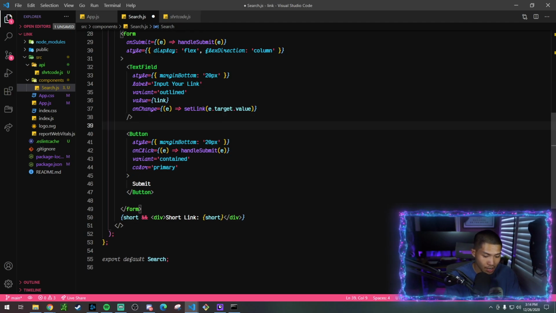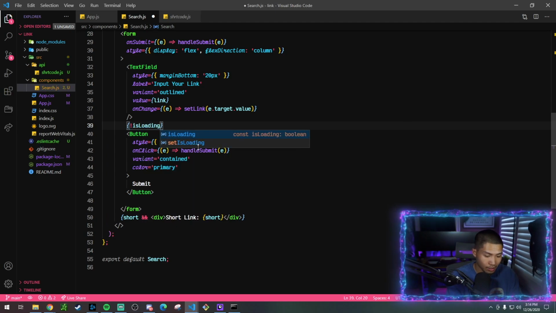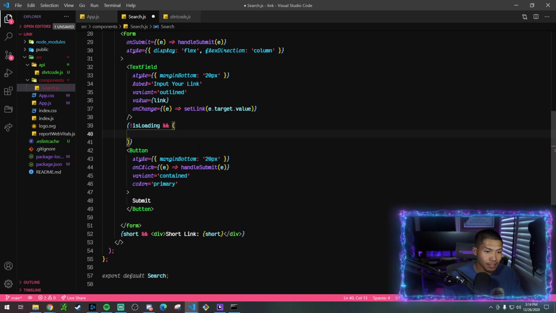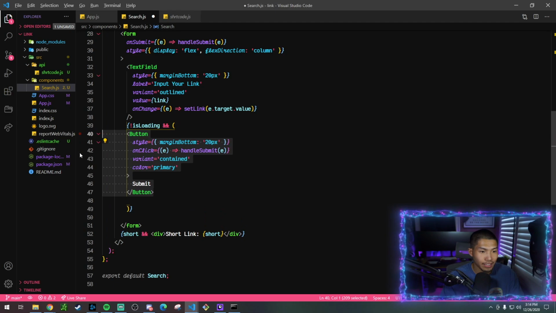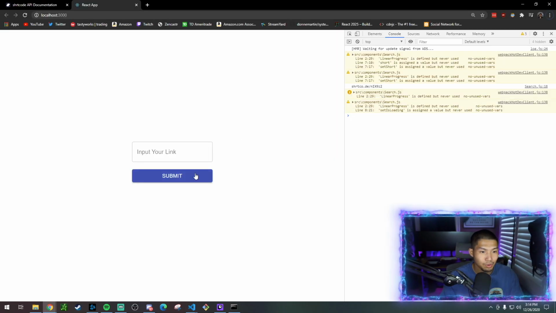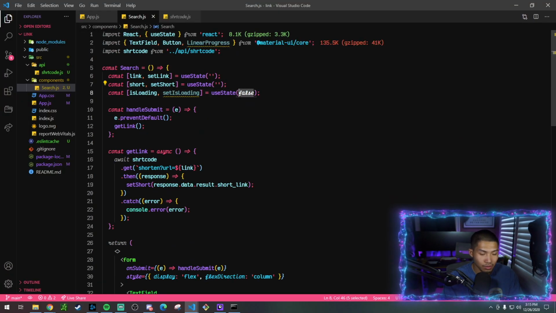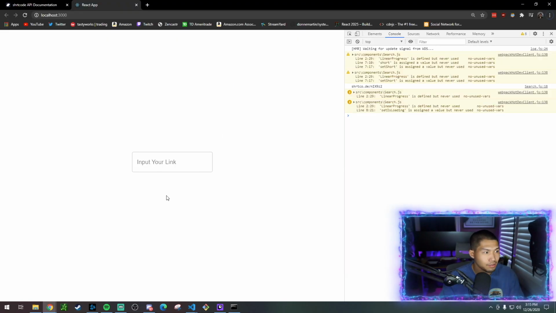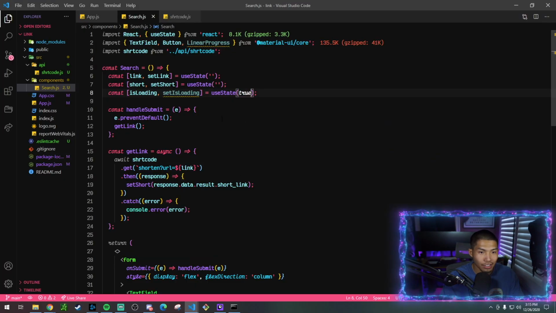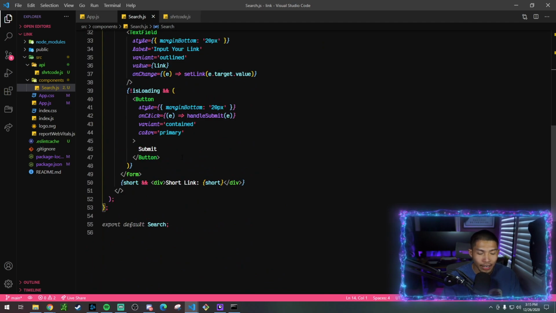So the button is going to change, and then we're going to add something underneath the button. First things first, another dynamic render here. We're going to say if is loading is not true, then we're going to take this button and move it inside. So for example, everything shows as is, but if I manually set this to true, that component will not render. So if loading is true, that button is gone and is no longer in the DOM. That is just an example of what we're going to do here.